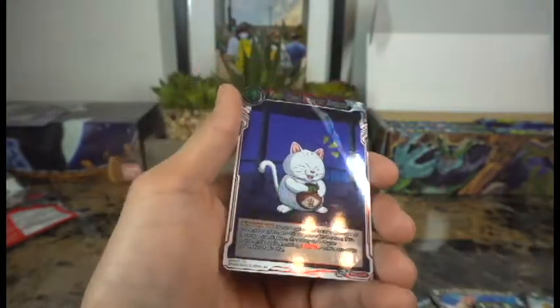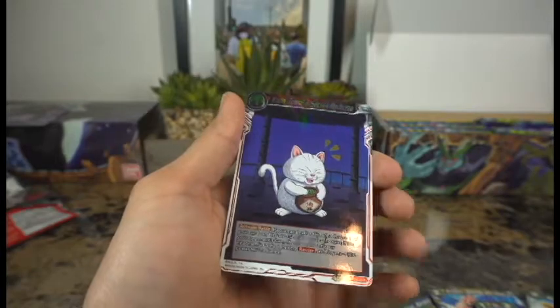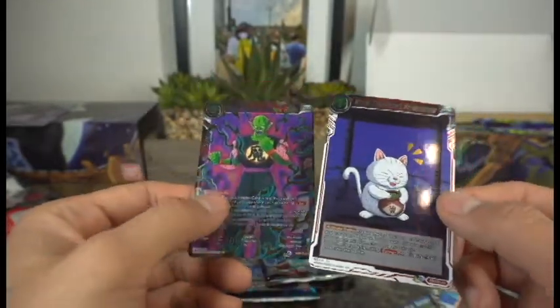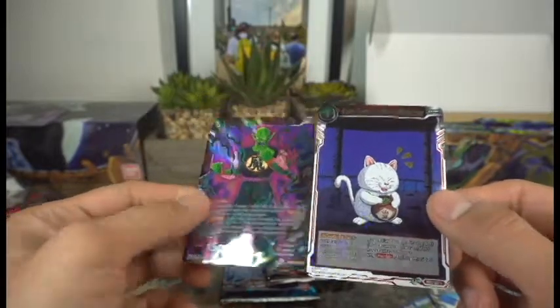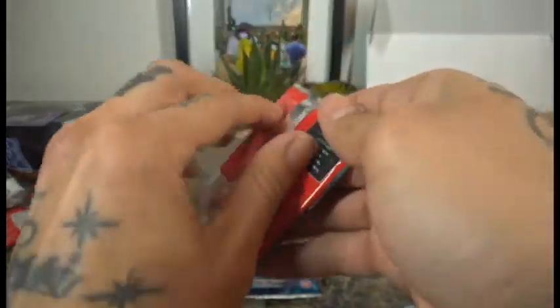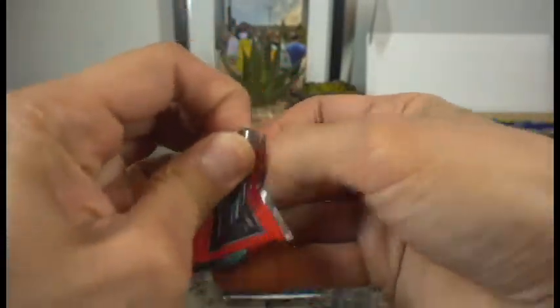Super Saiyan 3 Goku and Korin Tower's Secret Medicine. Reverse Holographic. And another one. We get two. King Piccolo, the new ruler. Okay. Alright. Alrighty. Here we go. Another one. Come on, baby.